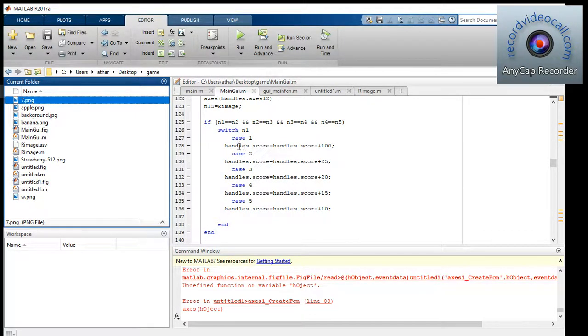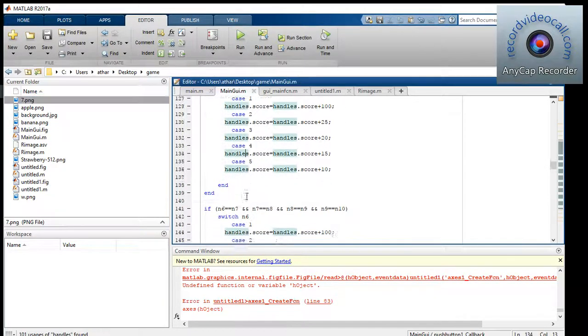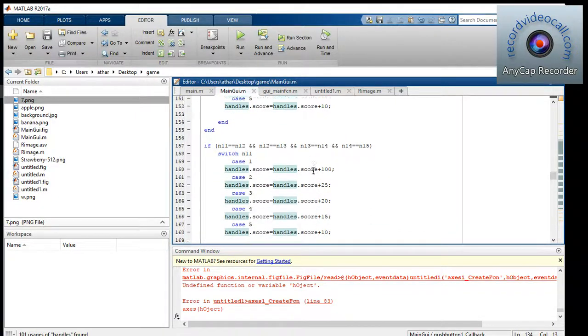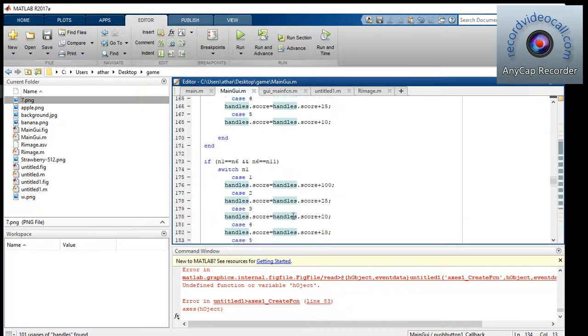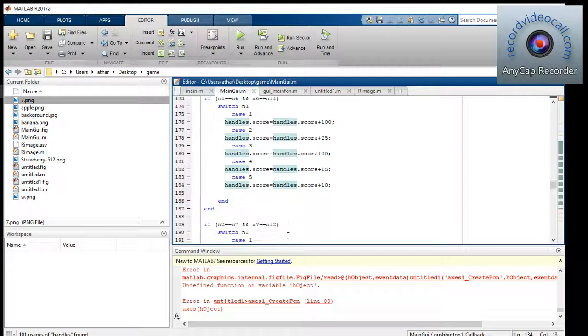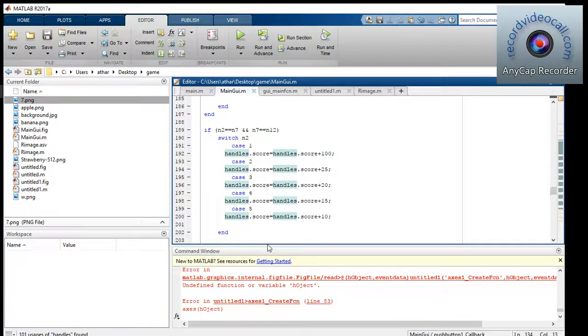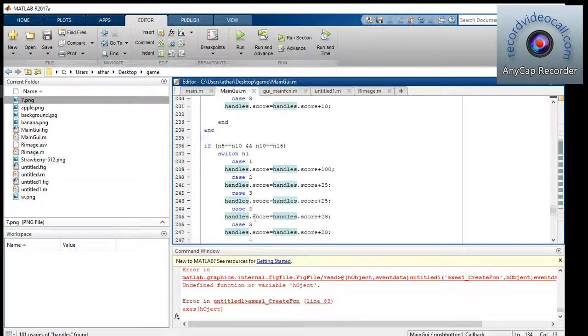Similarly, we increment the score according to the image. Here is row 2, here is row 3, here is column 1, column 2, column 3, 4 and 5.